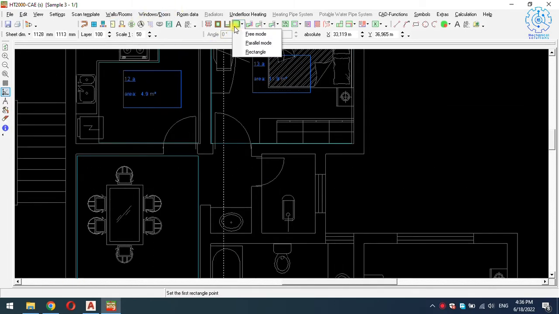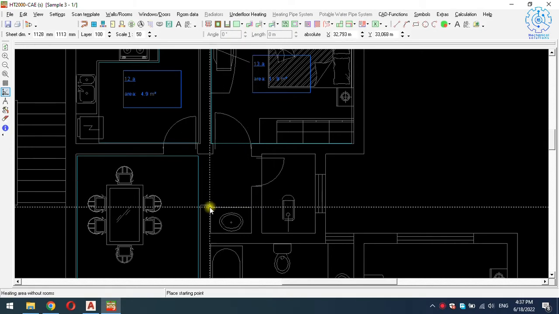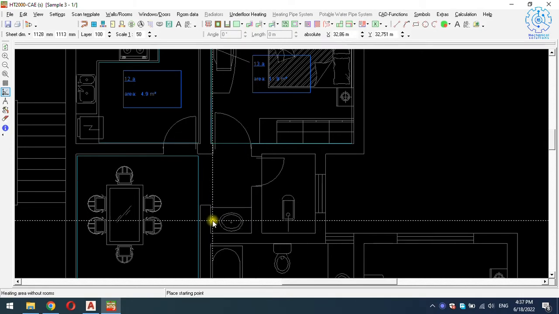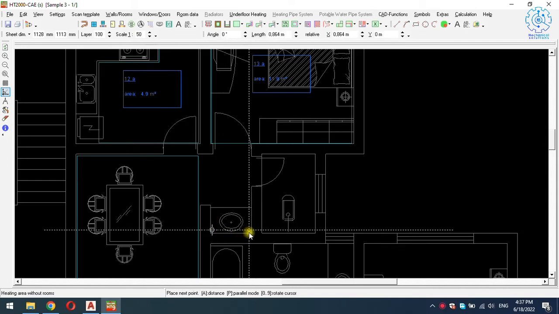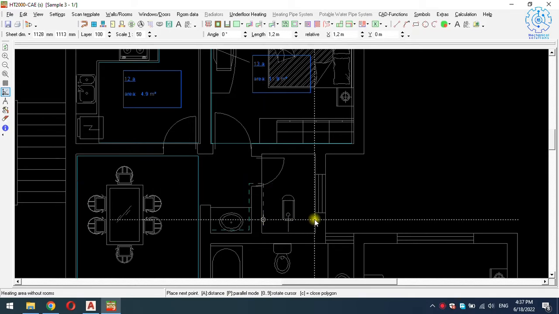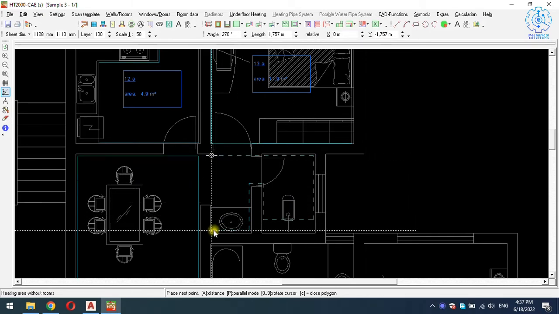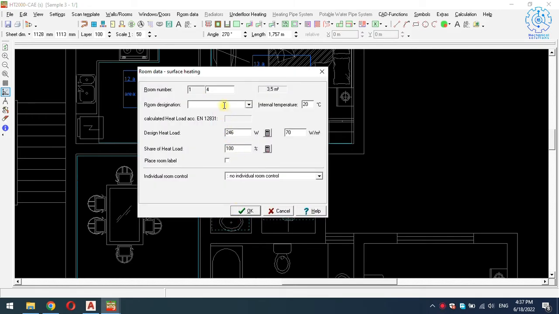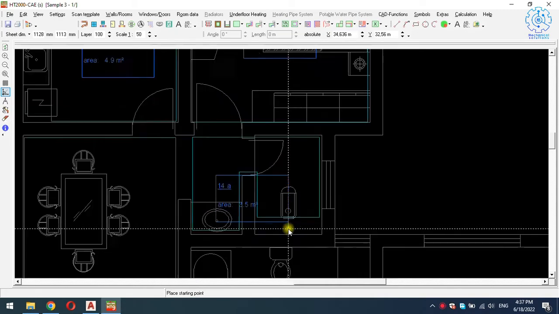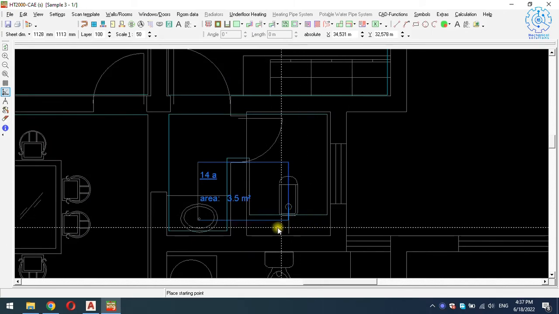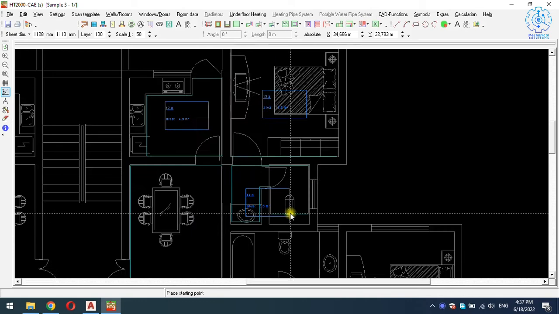Here for the bathroom. Bathroom is normally 24 degrees, it's normal, and I make an empty space here for the drainage of the bathroom.